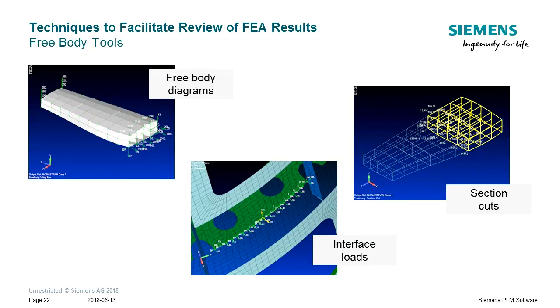Grid point force data recovery that is calculated by the solver provides some very useful output that helps to determine load paths through the structure. FEMAP provides some extremely powerful capabilities that work with this data to provide free body diagrams for parts and components, balancing loads at section cuts in the model, and can show interface loads between components in the model.